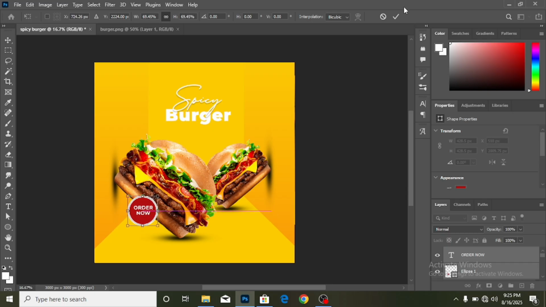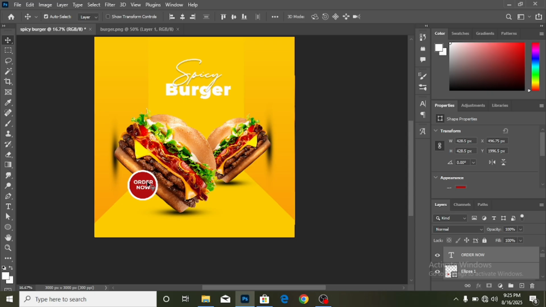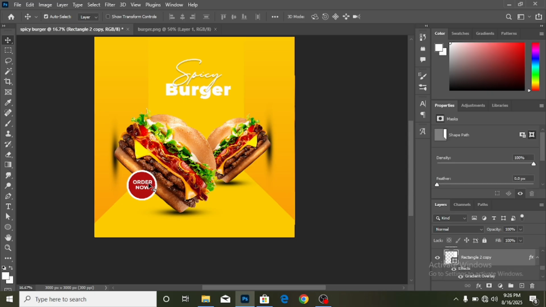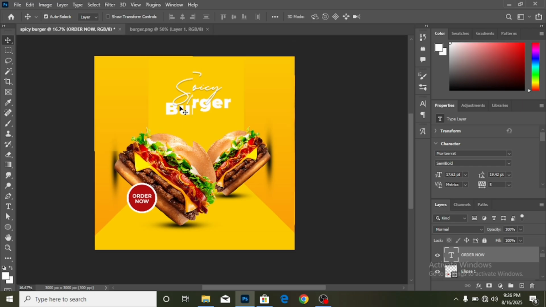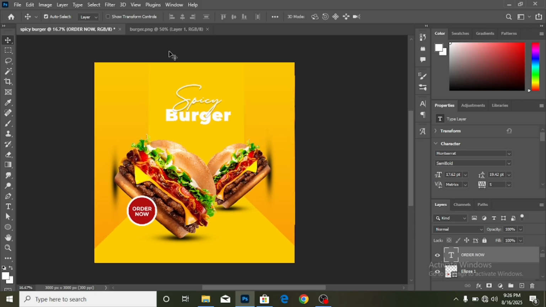I think it fits more in that position where it's not obstructing any of our elements.